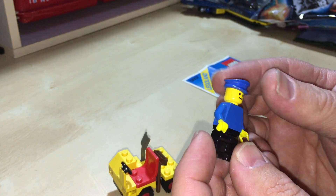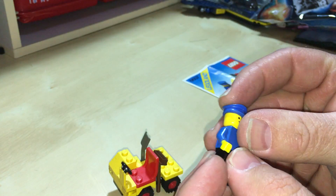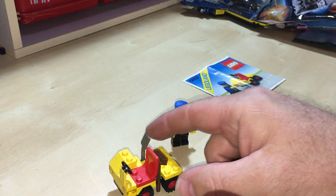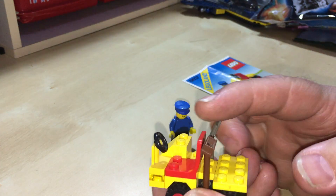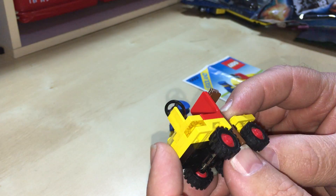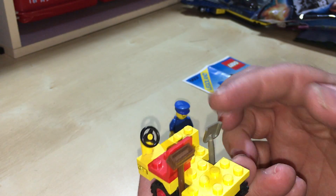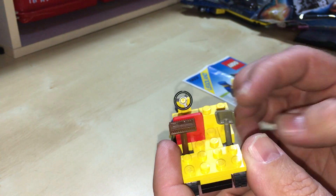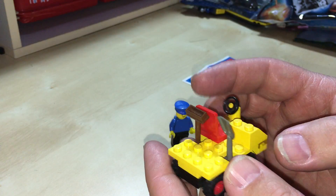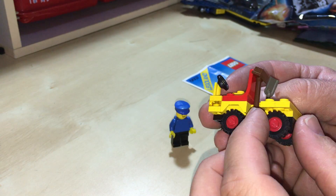Yellow skin, of course, and a smiley face — that is it for this guy. Now look at his vehicle: nice steering wheel there. There are no stickers or printed pieces with this at all. There is a brush or broom, or shovel and a spade, to do his work.